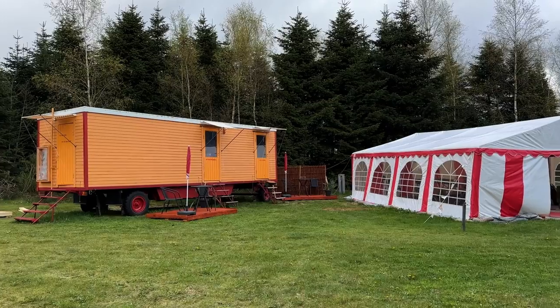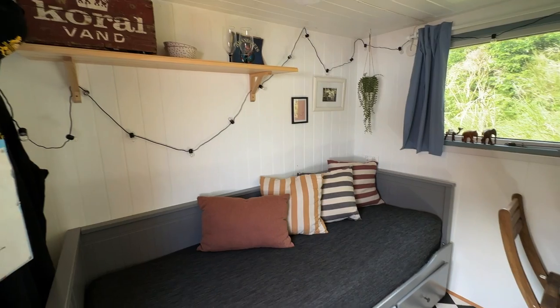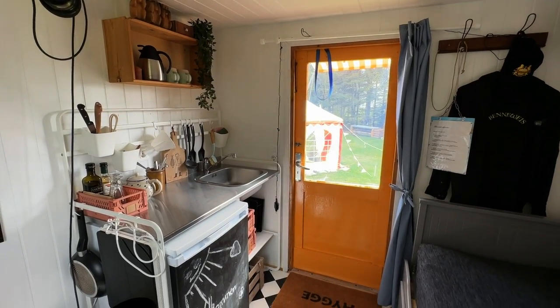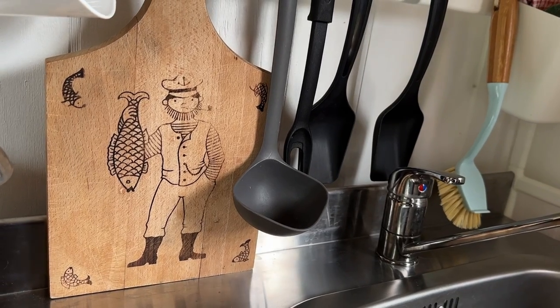But let's get to the main attraction: the circus wagon. This is the bed. There's also a small seating area and a kitchen with a fridge, and you can also cook here if you want to. What a fun place to be. I actually didn't really think about how cool this place would be, so it was a pretty cool surprise when I got here.